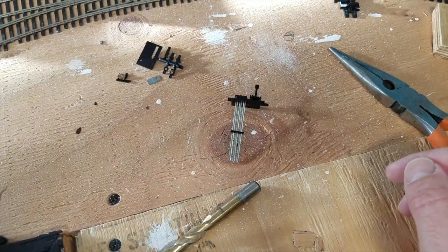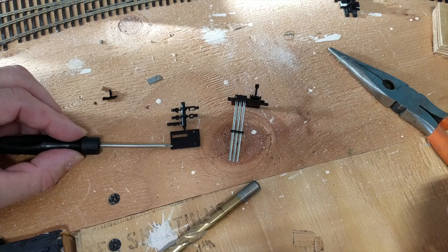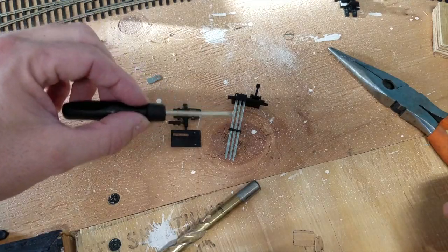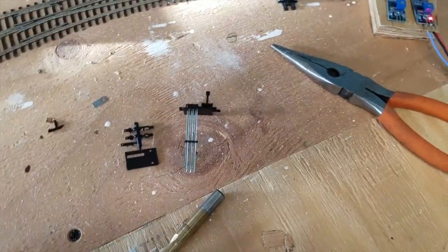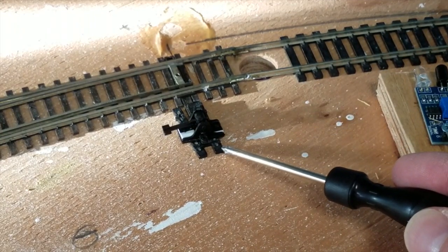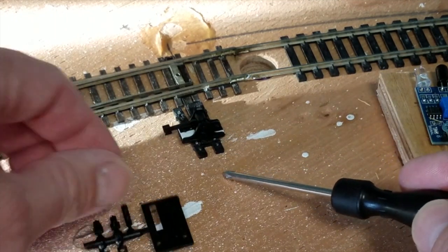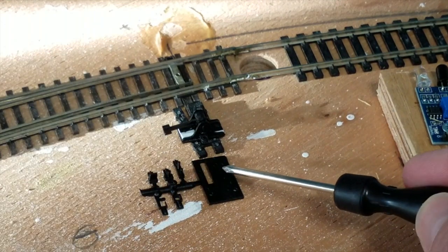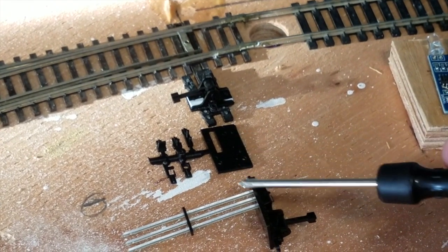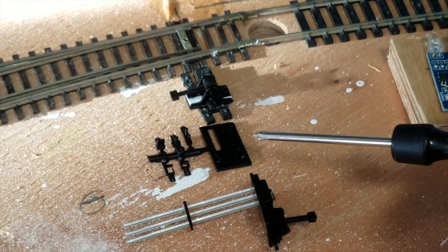Okay, now that that's built, we have this piece right here that is a shim to go under here, just in case you need to raise this off the ground a little bit. Much like this one is here, I had to raise it with some extra ties. So I'll be able to take this out and slide this under there and then put my Caboose Industries throw bar right there. And it should be the right height.